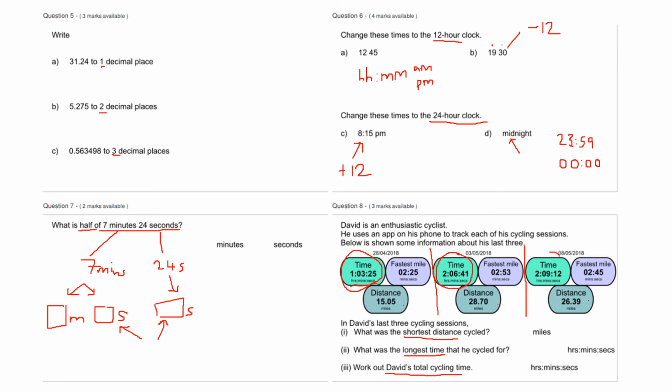Remembering that if your seconds, so you add them up separately. So I'd start from the right hand side like we do usually. So I'd add up the seconds, and if it comes to more than 60, then that's going to be another minute, and anything over 60 is the remaining seconds. Same thing for the minutes, I'd add up your minutes. And if your minutes come to more than 60, then that's another hour. So you need to add one onto the hours column. And anything left over would be your leftover minutes.